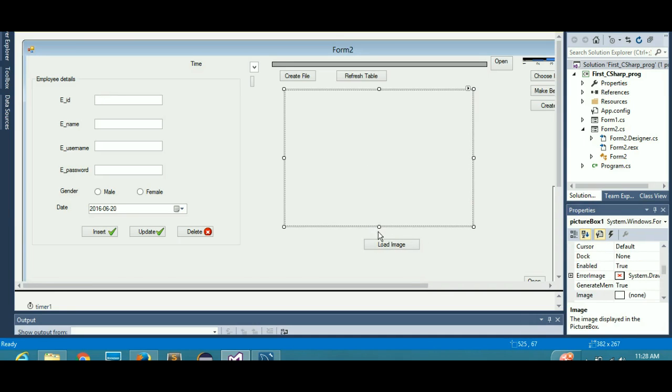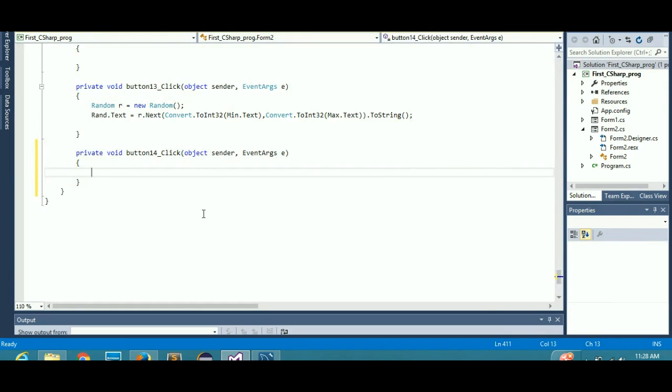Now I need to write some code into this button so that the image can appear right here. I will double click on the Load Image button, and this will create an event of this button, and inside here I'll need to write code. Most of you will be familiar with the open file dialog if you are following my previous videos.